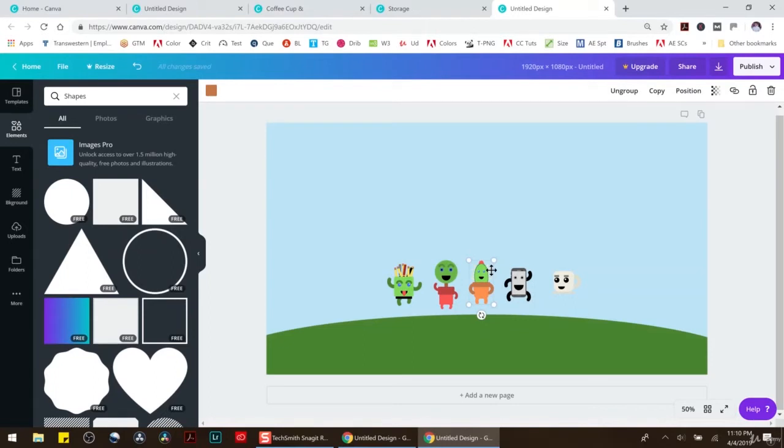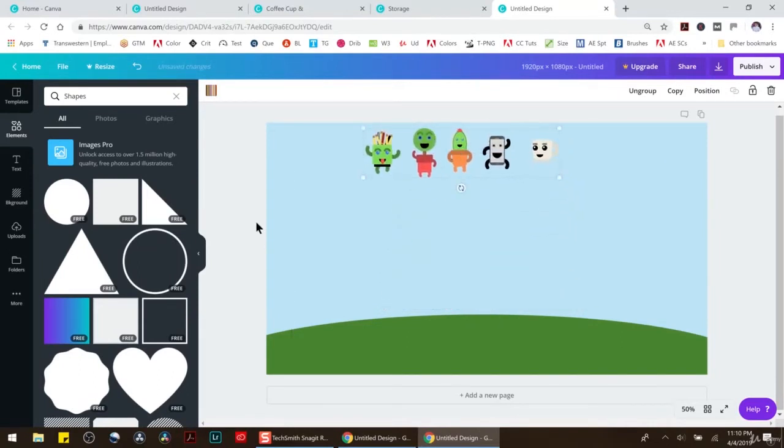Now you just kind of need to decide where you want your little guys to hang out while we're getting everything else together. And I'm just going to kind of throw them up here out of the way. And what's in a field? Well, in a field, you're going to have trees, flowers, and everything else. So we're going to make this just as whimsical as we can, and we're going to build some flowers.